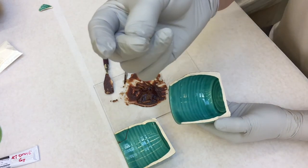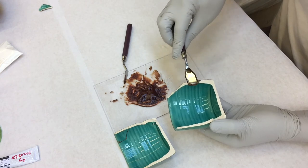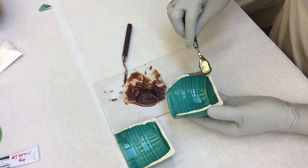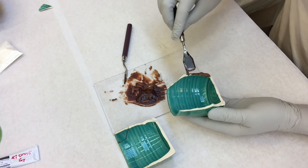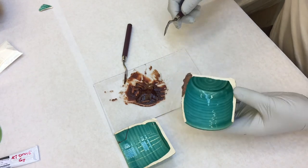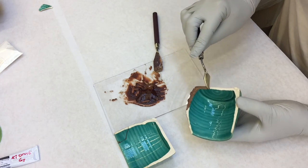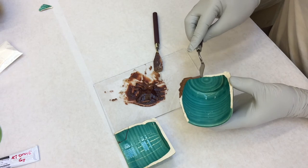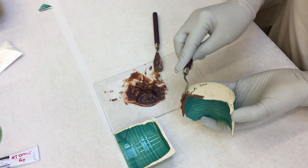I'm constantly looking at my gloves — I've got a very small amount of arushi on the tip of my glove, so I need to make sure I don't touch anything with that glove or I'll be spreading that lacquer around the studio. Now I'm going back to the bigger knife. I have a much longer break — it's a faster job on long flat breaks to use this flat-headed palette knife. The downside is if I have any areas with a sharper joint it may be harder, but I also like the finer detail of the smaller knife to spread out once it's on there, or to clean up any excess on the side. I'll slowly spread and thin this lacquer across the entire length of the piece.